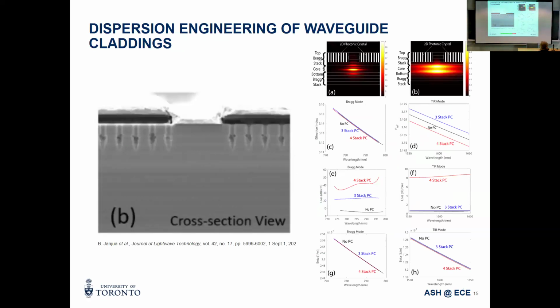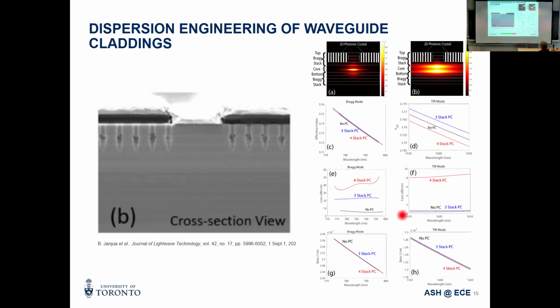Also, what we've done is that we've added 2-dimensional photonic crystals on each side of the cladding of these structures to get further dispersion control, where we can see that for the Bragg mode, the effective index of our mode hardly ever changes, but compared to when you have a photonic crystal, we can get more tuning of the index to get better phase matching and more efficient SPDC or DFG.